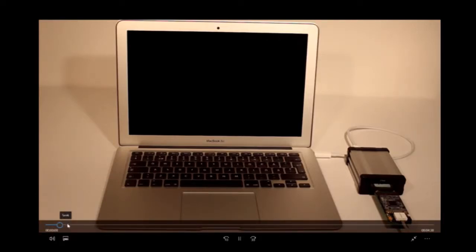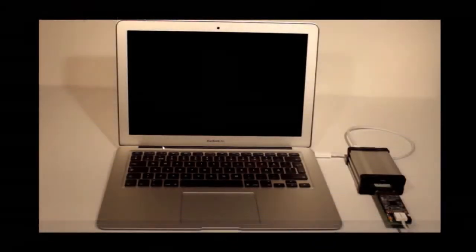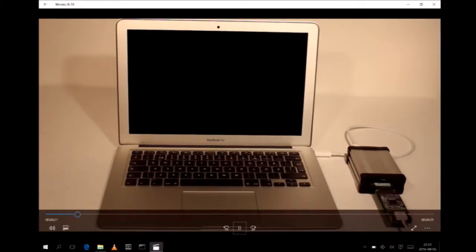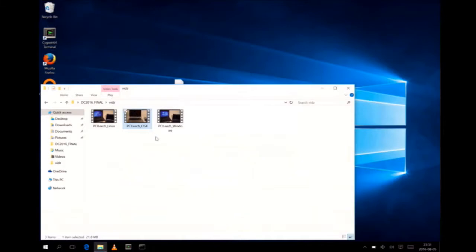It was kind of slow here. I think the movie was very slow. Let's try to reopen it.